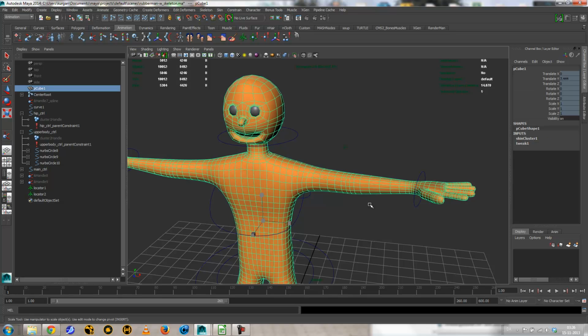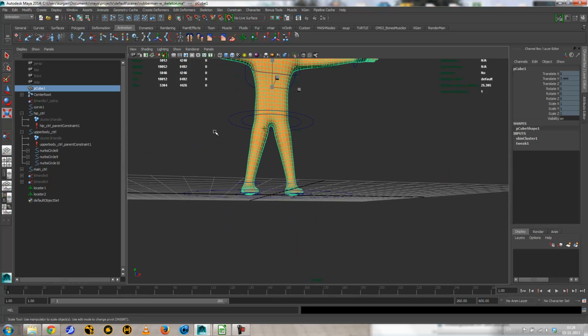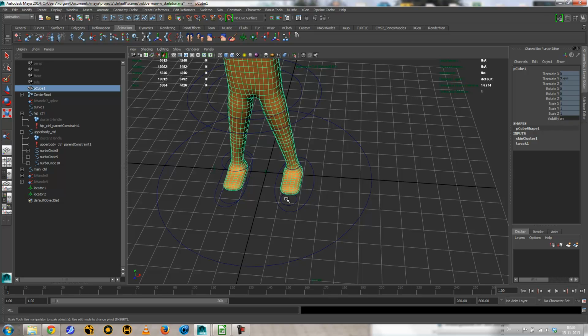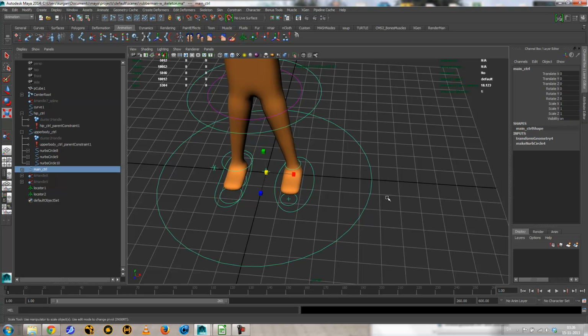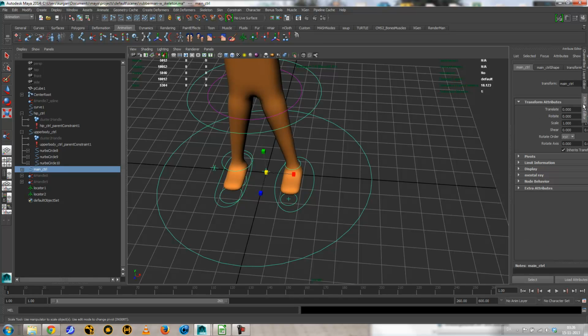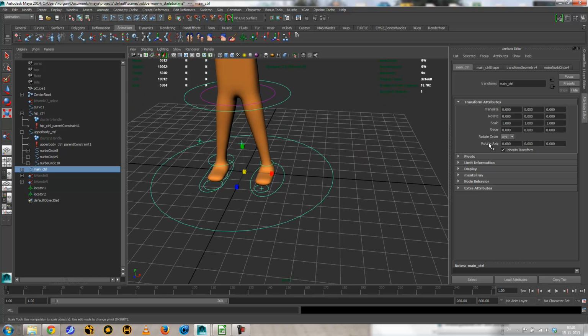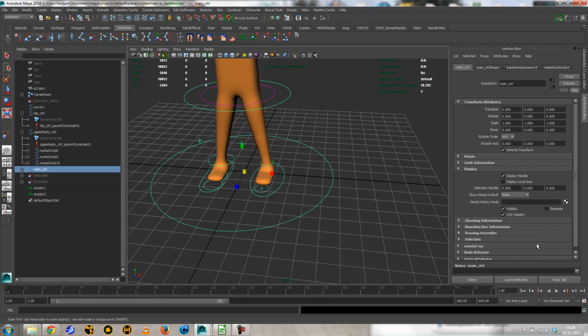And what is going on? It's only showing selection handles on selected things. That is a little weird. So display handle, yes. Display handle, yes.